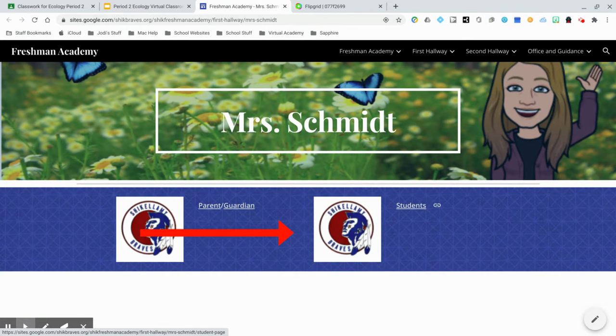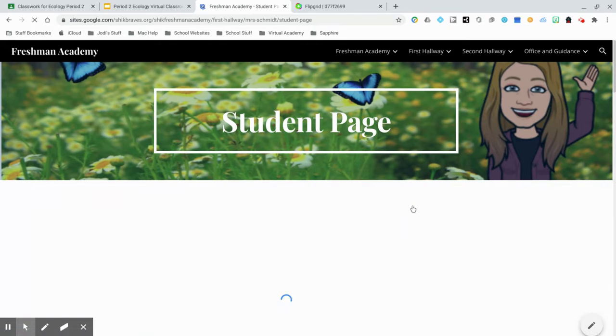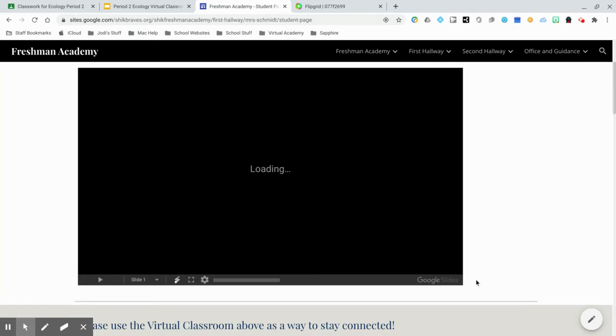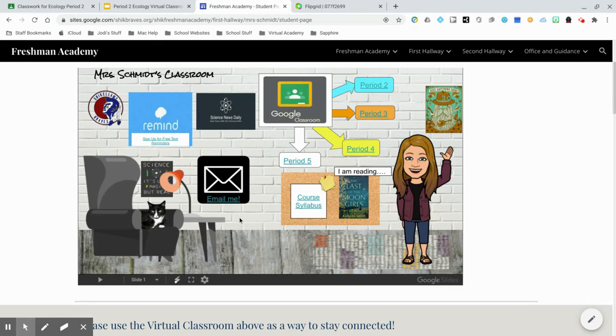So if we click in here on the student tab, it'll take us to the website, which has, again, a classroom with interactive links. This will take you back to your Google Classroom class period. This is a way to email me.